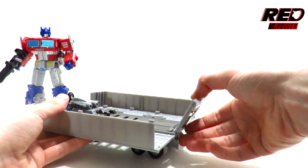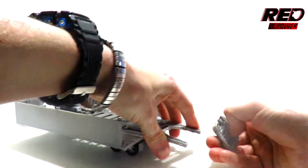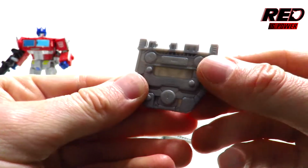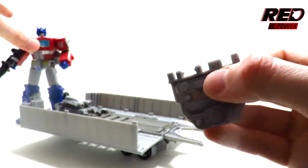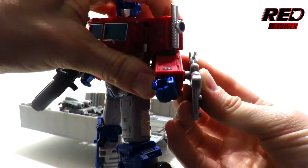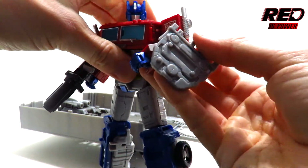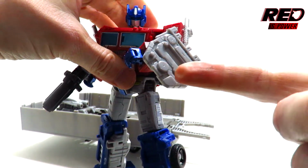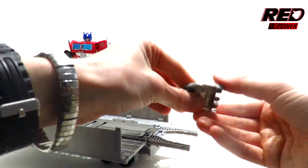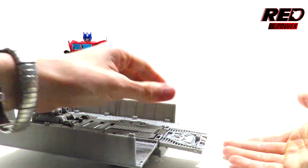That's pretty much it. I mean, you can also fold this down for a ramp if you want, but what you're really supposed to do with this bit here is remove it, because this is actually a shield for Optimus Prime, which you can store via this port right here on his forearm, to the left or the right, it doesn't really matter. And yeah, Optimus Prime's got a little bit of protection when he goes up against Megatron. But if you don't want to do that, again, you can slide this back in and be done with it.